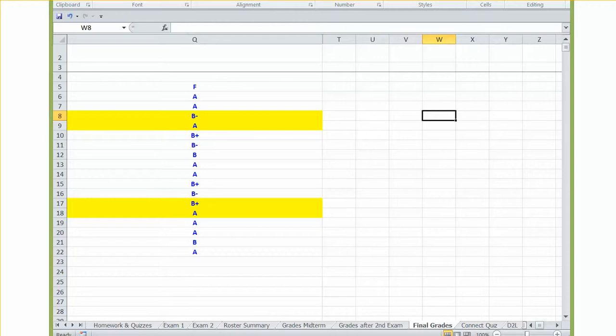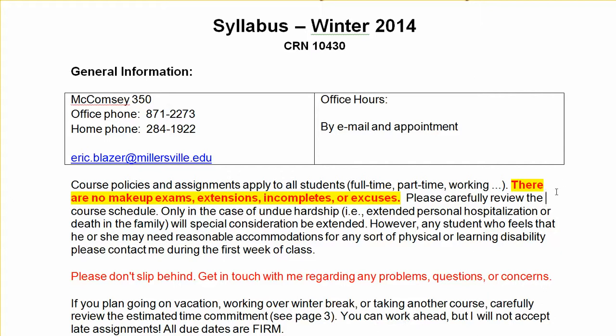This is a pretty simple class to succeed in if you do the work. Here's a distribution of grades from this past summer's online course. But again, if you don't have the time to commit to the course, you will not succeed. I don't give make-up exams or extensions. There are no incompletes or excuses. If you miss a particular assignment, pick a different one to earn mastery points, but I will not extend due dates for any assignments under any situation.